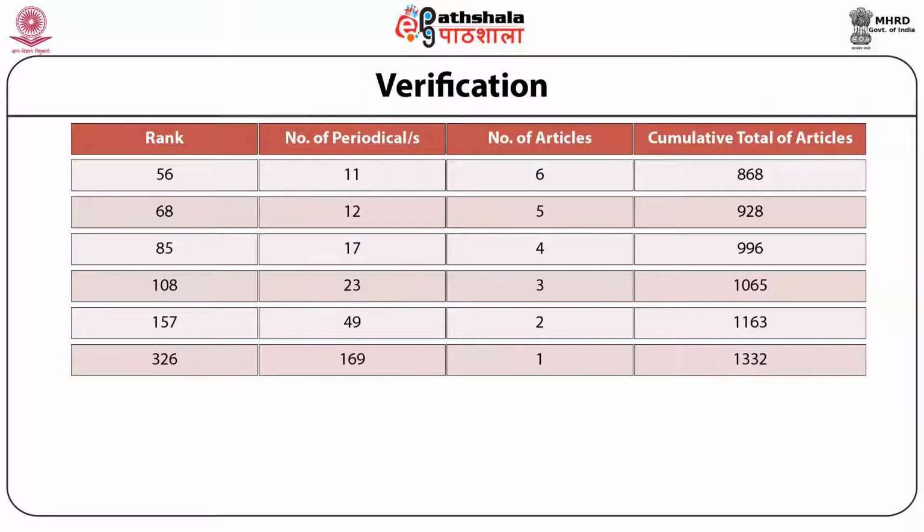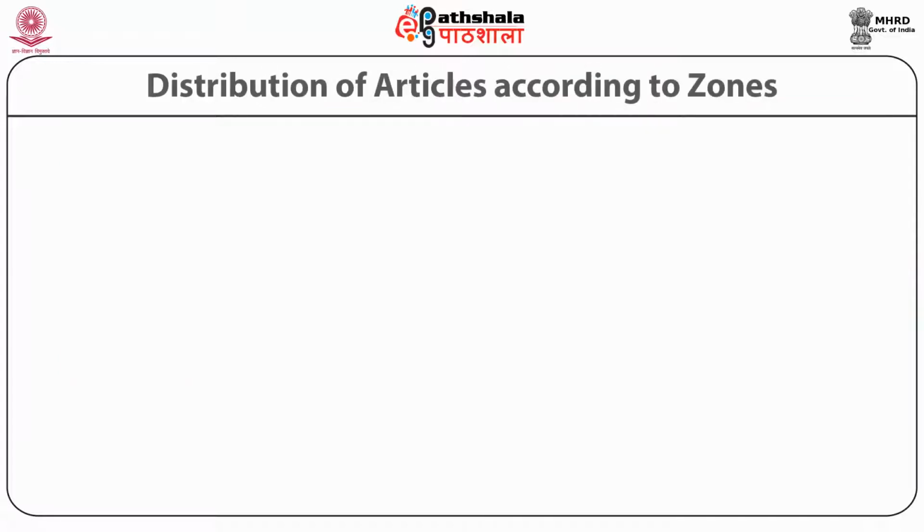This is slide 14, devoted to distribution of articles in Bradford zones. In Bradford zones, you find 3 zones, 1, 2, and 3, and the number of periodicals in the 3 zones are 10, 50, and 266. And number of articles in the 3 zones are more or less the same, 445, 443, and 444. It relates to the distribution of articles in 3 Bradford zones.